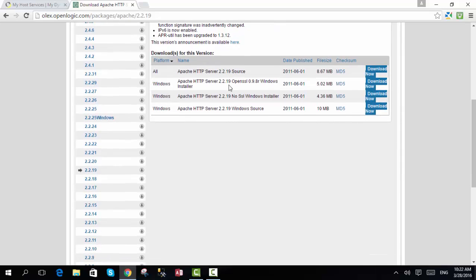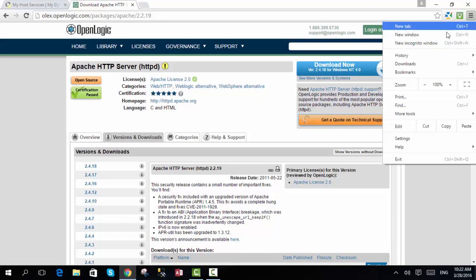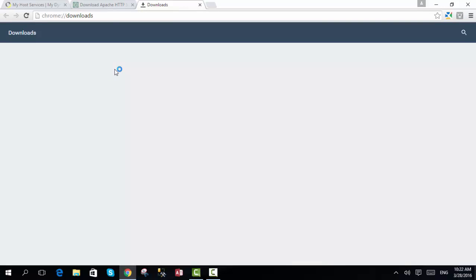And you're downloading the version here, 2.2.19 Open SSL for Windows. Alright, you just click on download. But I already have it downloaded, so I would just want to go to my download files and install that.